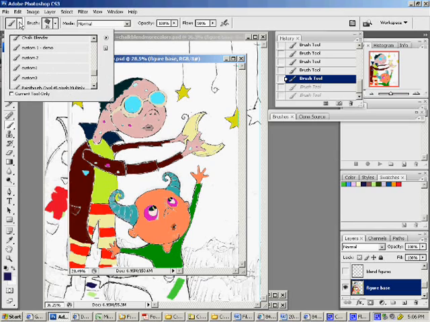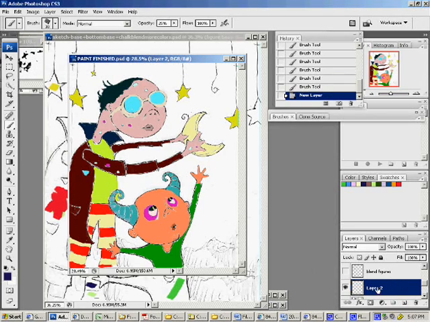So I want to go to my chalk blender that we created earlier, make a new layer, blend chalk figures. Okay, again, make sure you're on your new layer, and same principle.